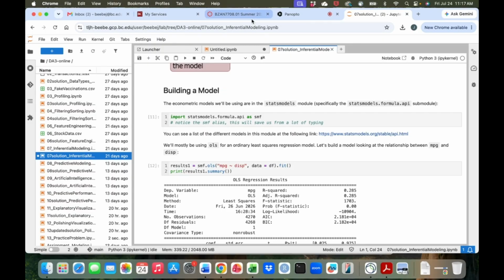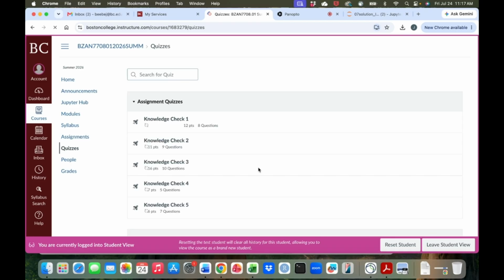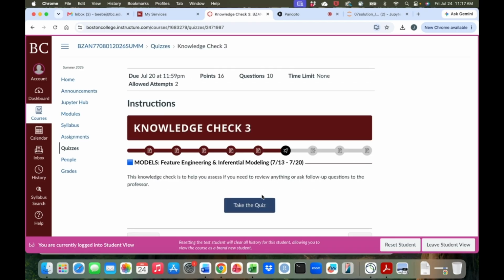Okay. In terms of the actual questions on Knowledge Check 2 and 3, for Knowledge Check 2, I think for the most part, people got the questions right. For Knowledge Check 3, let me come over here. I've got the student view on, so let me take the quiz here just so I can see the questions.